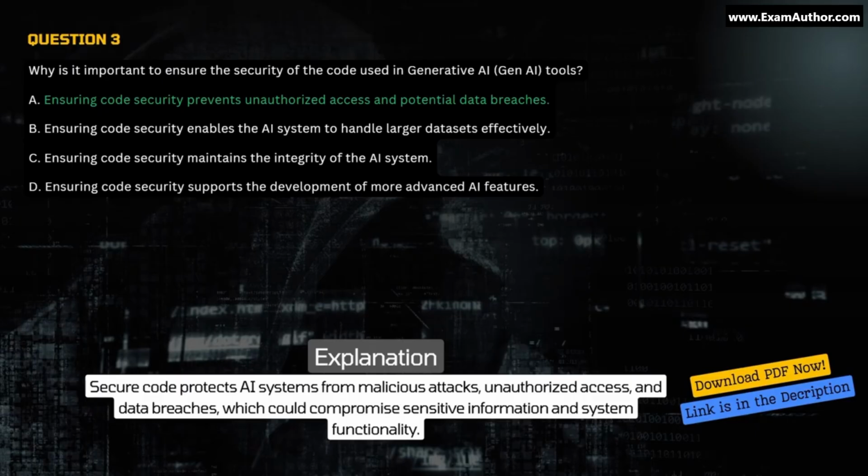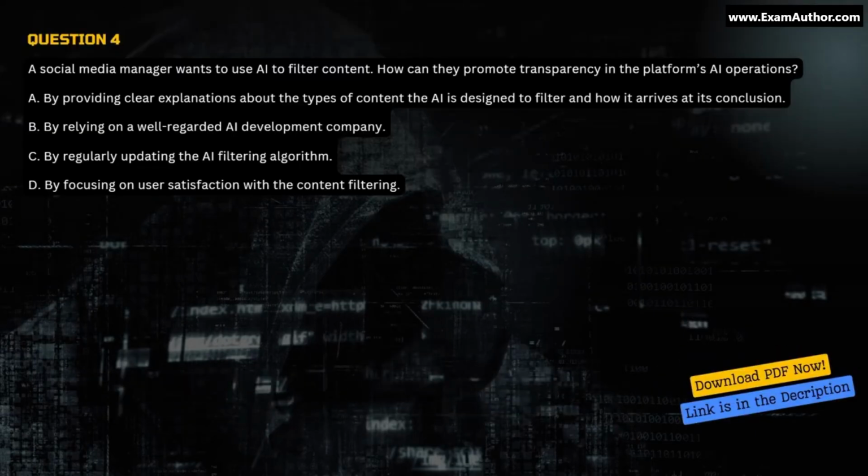functionality. Question 4. A social media manager wants to use AI to filter content. How can they promote transparency in the platform's AI operations? A. By providing clear explanations about the types of content the AI is designed to filter and how it arrives at its conclusion. B. By relying on a well-regarded AI development company. C. By regularly updating the AI filtering algorithm.